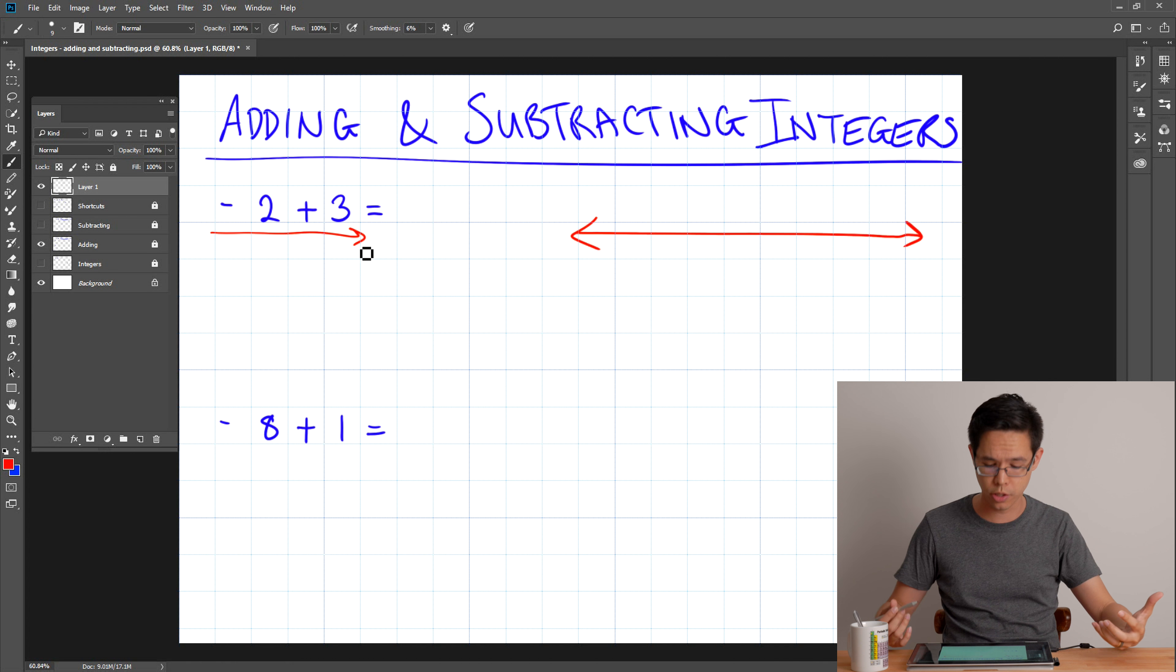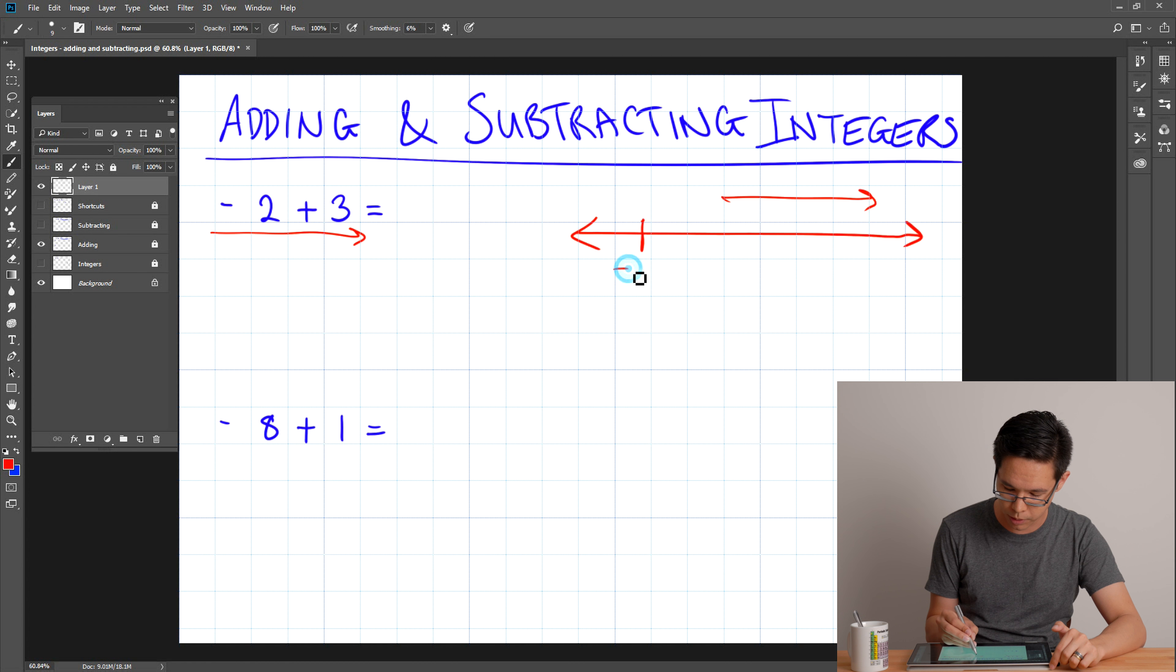Whenever I'm adding positives, I'm working my way to the right hand side of the number line. If I'm adding negatives or taking things away, I'm moving to the other side of the number line. So since I'm working towards the right, I'm going to make room for it by starting my number line here at negative two. And then I'm basically going to count three hops in the positive direction. So one, two, three hops, and then figure out what that answer is. I go from negative two to negative one, then becomes zero, and then it becomes positive one. So my final answer is positive one.